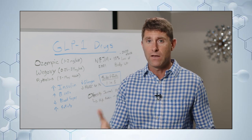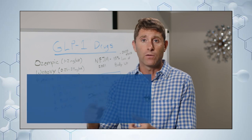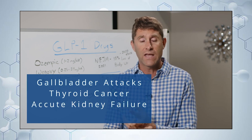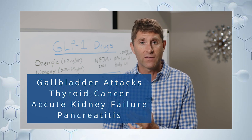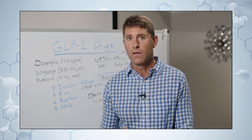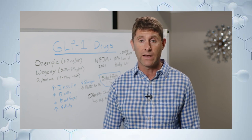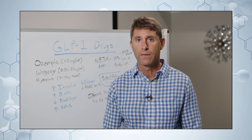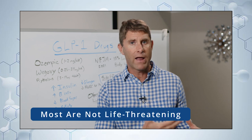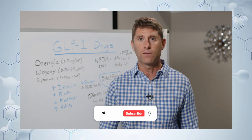One out of five individuals notice GI distress and similar side effects. There are also more rare but more dangerous side effects, including gallbladder attacks, higher risk of thyroid cancer, acute kidney failure, and pancreatitis — since this drug directly affects the pancreas. These are pretty risky side effects that would be concerning for anyone taking these medications. Most of the common side effects are not life-threatening, but some people may experience these more serious, life-threatening effects over any length of time on the medication.